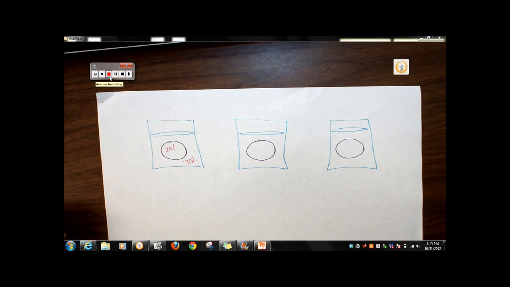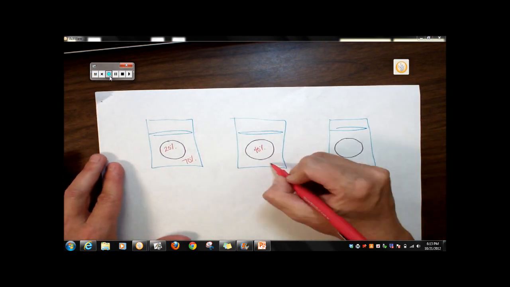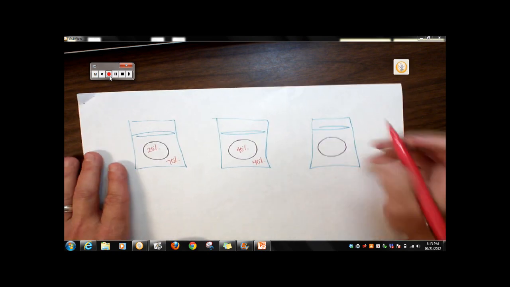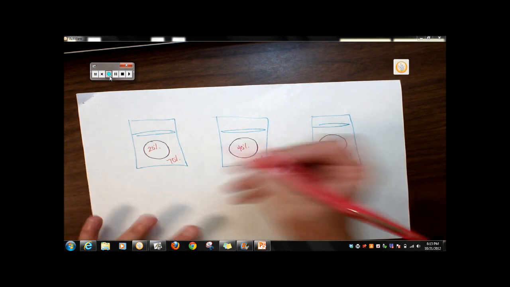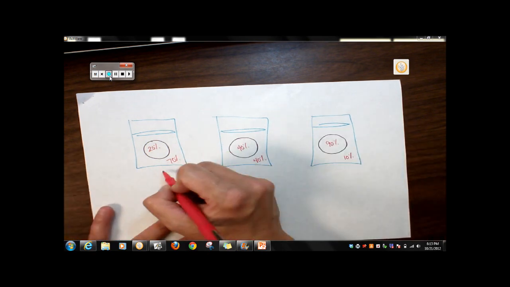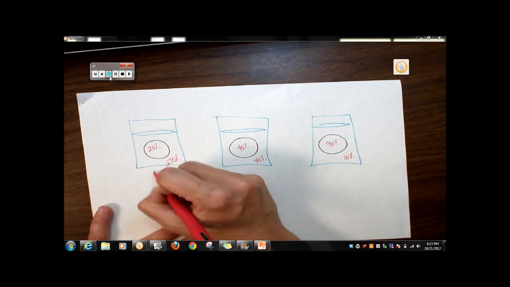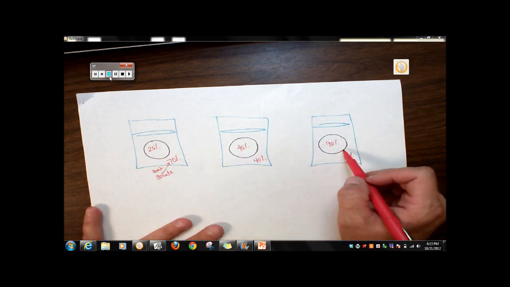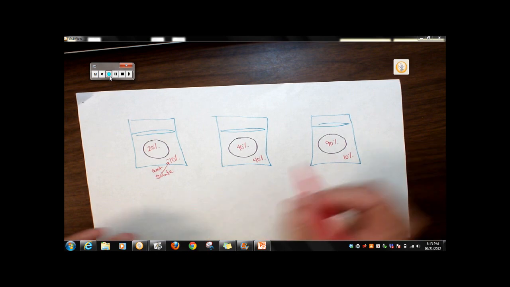Okay, inside of this cell, we're going to put a 40% solute and outside a 40% solution. Inside of this cell, we're going to put a 90% and a 10% solution outside. So remember, this is referring to the amount of solute, not the amount of water. None of these are referring to the amount of water. If we wanted to say water, we'll say water, but right now we're saying solute.